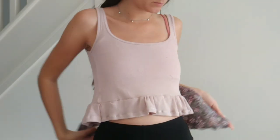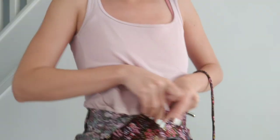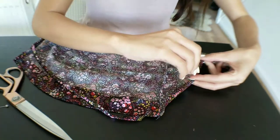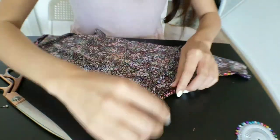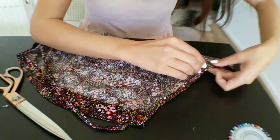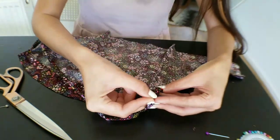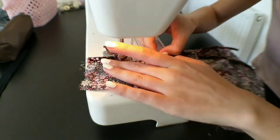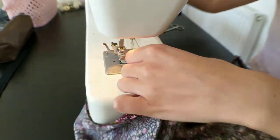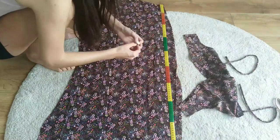I checked if the top fits, also allowing for some seam allowance. Next, I hemmed the back and sides of my top with a rolled hem. I then attached my top to the skirt piece by attaching both pieces at the middle and sewing it right sides together.